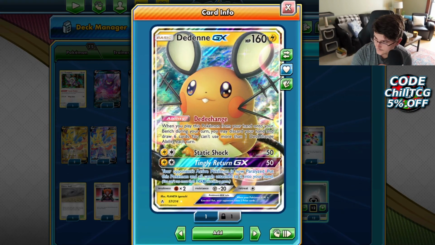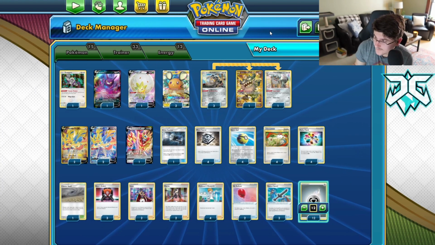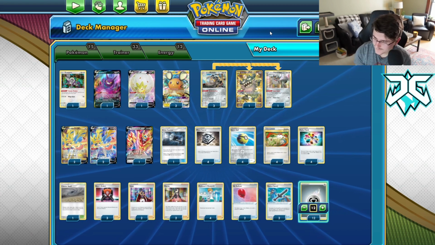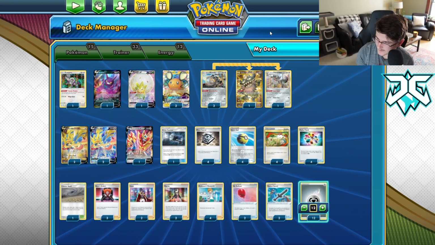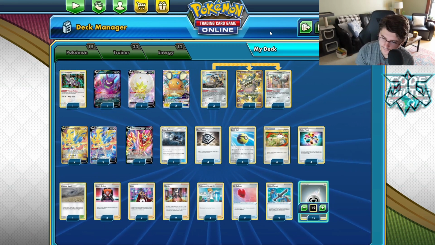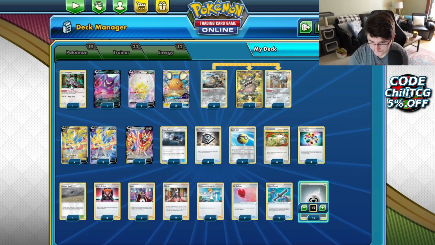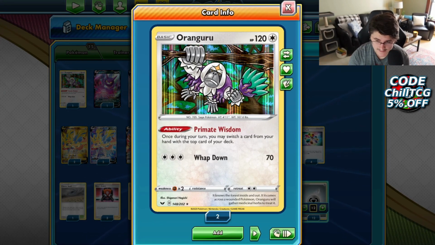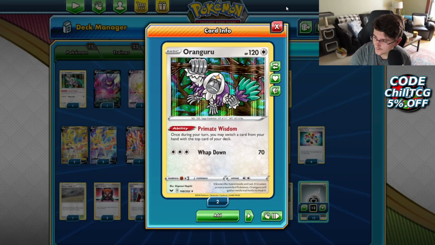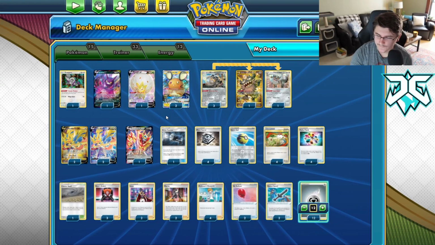We're just ditching our hand and drawing more cards. Sometimes you want to save 1 or 2 of those cards in your hand, right? Oranguru helps us with that because, of course, we put it from our hand on the top of our deck, and then we get to discard our hand, right? So it's good for saving cards. It's also good for going with this Intrepid Sword ability on Zacian. So Oranguru is very, very good. It's not necessarily needed. It's kind of like a consistency card in the deck, but it actually works very well, I think, for sort of how this deck plays.